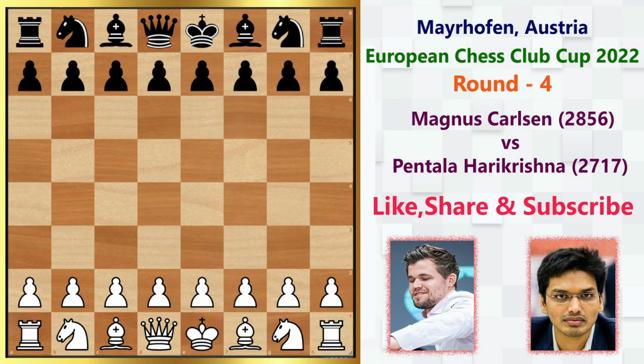Let's talk about this game played between Magnus Carlsen and Pentala Harikrishna, and it was again from the European Chess Club Cup round number 4.